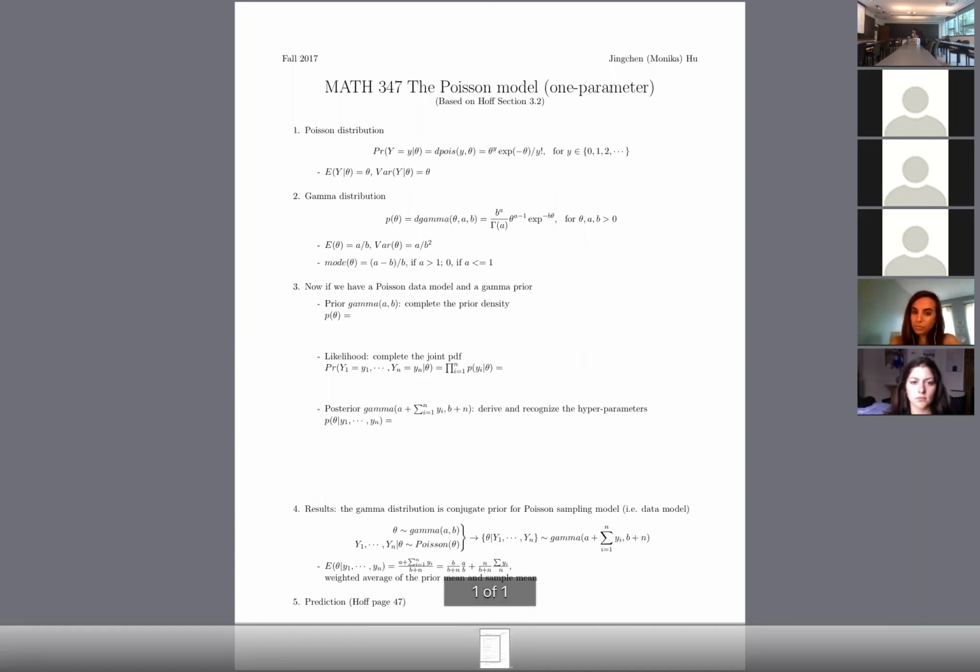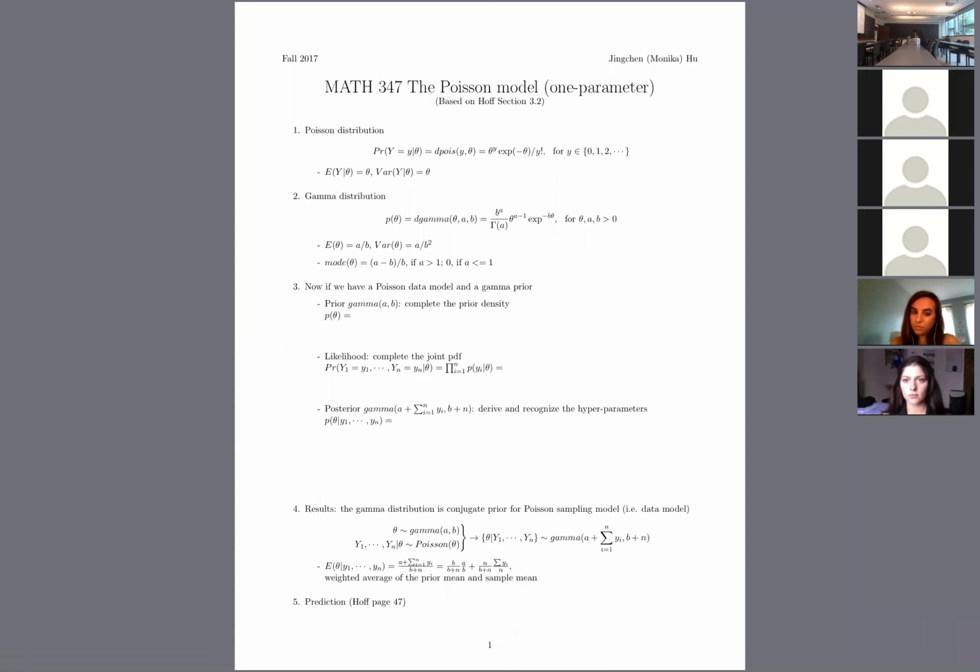Okay, so actually, this is very much based on the textbook section 3.2, the Poisson model, but I wrote it up in a way that we break it down into steps, and let's just use this as an exercise, step by step, to make sure that you are able to derive what it is. And I think depending on how much time we have, we can either just look at the proportional, like just try to recognize the kernel, forget about the normalizing constant. I just want to derive what it is.